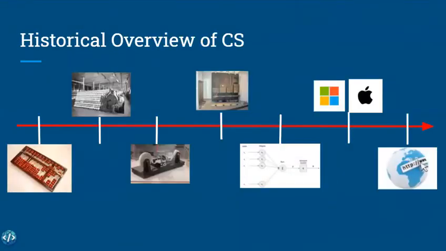All right, let's talk about a brief historical overview of computer science. So around 500 BC, the first Greek abacuses were invented. An abacus was a really simple machine that allowed you to do calculations using these beads. So you could move beads to represent addition, subtraction, and then multiplication and division.